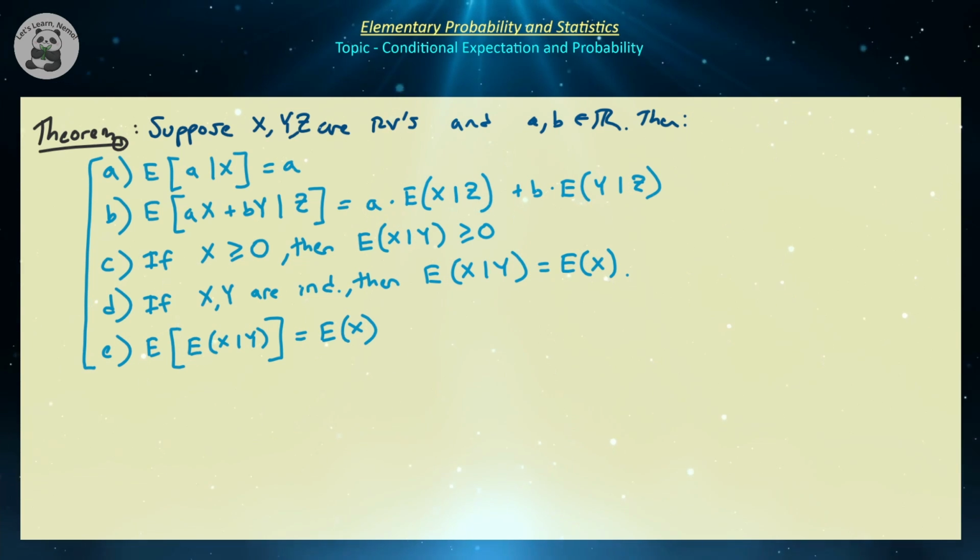Now that we have a basic understanding of conditional expectation and conditional probability theory, let's talk about some of the important properties of conditional expectations that you definitely should know. A lot of these properties should look very familiar to you from the basic probability properties of expected value, but they do have a little bit more of a general notion associated to them, right? So we already know that the expected value of a constant is the constant itself, but you can have the expected value of a constant given a particular value of x. Even though somebody gives you a value of x, the constant doesn't really depend on it, so the expected value of a constant is still a constant even in the conditional case.